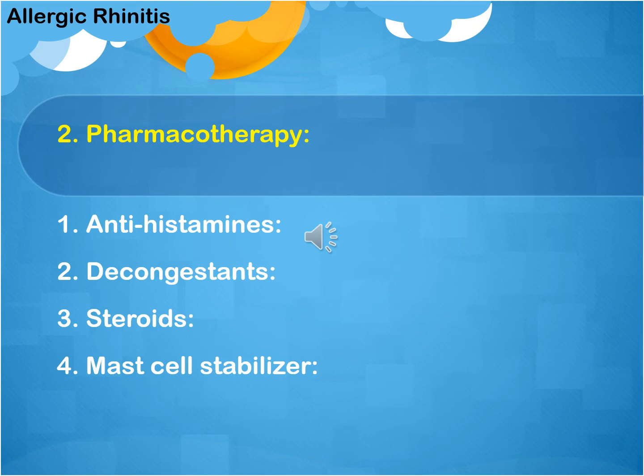The second line of treatment is pharmacological, medical treatment. It's very important. It's the main line of treatment till now. It includes a lot of groups of drugs: antihistamine, decongestant, steroid, mast cell stabilizer, and the patient has to know each type of treatment and when to use it. You should avoid the complications of these drugs. All of these drugs have a systemic form, in the form of oral tablet and injection, and a local form in the form of spray or drops.